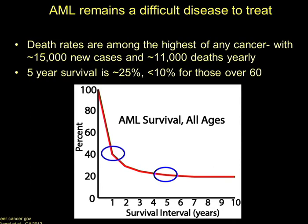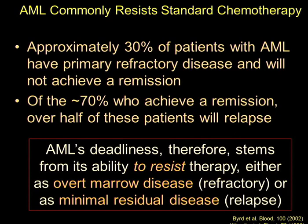Just a little background — because I'm a physician, I have to take a little time to tell you about why I study the disease I study. AML is a deadly disease, probably not as well known as some other major cancers, but it is probably the deadliest of any blood cancer. We see about 15,000 new cases a year and 11,000 deaths. If you're over the age of 60, you have a 90% chance of being dead within five years. We haven't really changed our therapy in the last 40 years. About half of patients relapse when we get them into remission, and about 30% of patients never achieve remission.